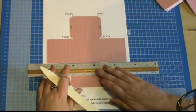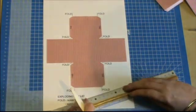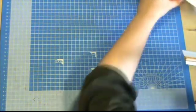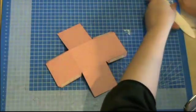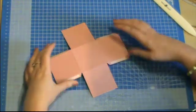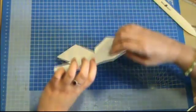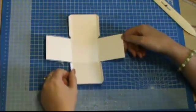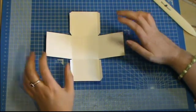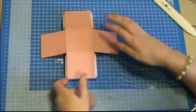Of course, now I'm not going to bore you with cutting this all out, so I've got one ready made to show you. Okay, so that's what we've just done, as you can see, and there's the tabs. All I've done is folded them in and scored the lines. What I've done is left it white on the back. I haven't printed anything out on the back. That's my choice. You don't have to do that.